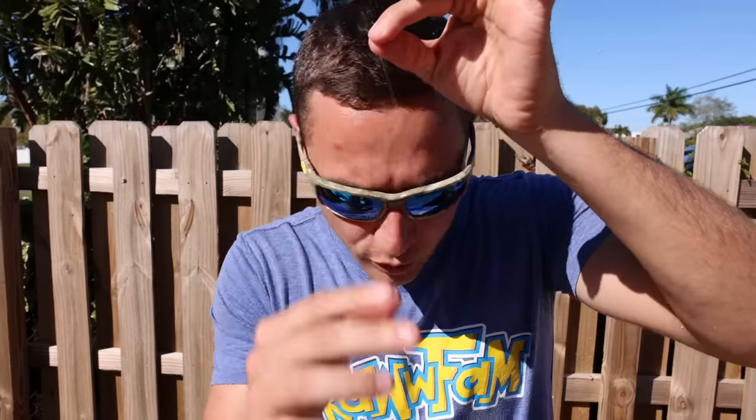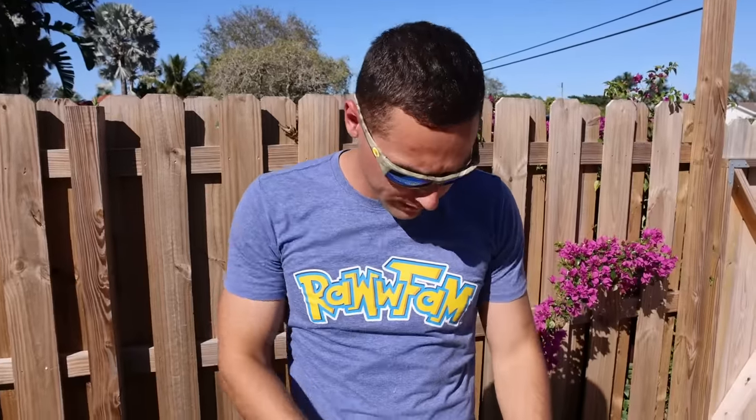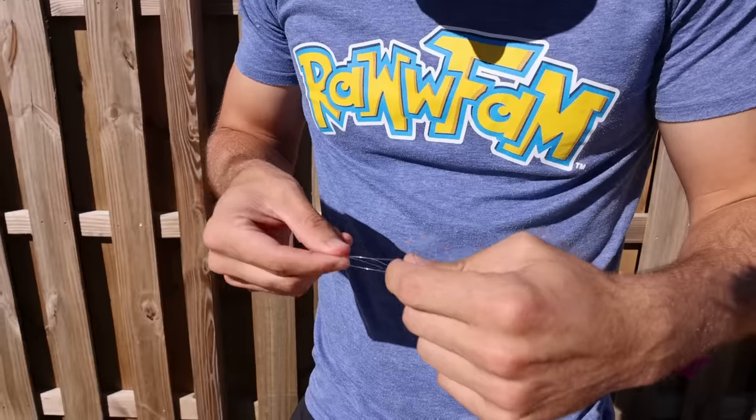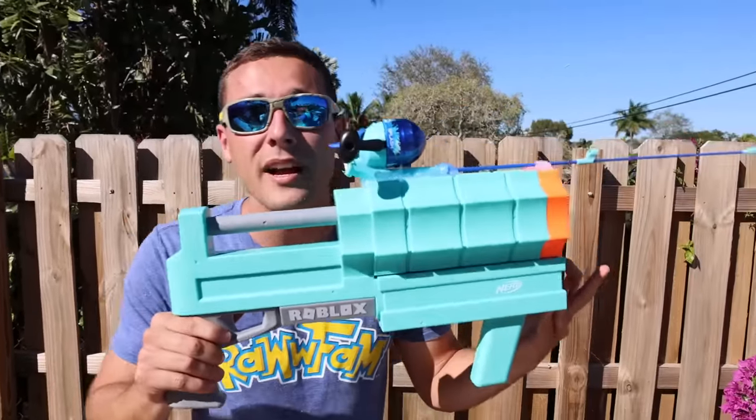I'm glad you asked. We need to put a fishing hook attached to our little lure. So we just need a hook. Oh, here we go. Literally perfect. All right, so we're gonna go in through the hook, tie the hook on with your best fishing knot. Perfect. This right here is our Nerf RoBLOX fishing blaster.